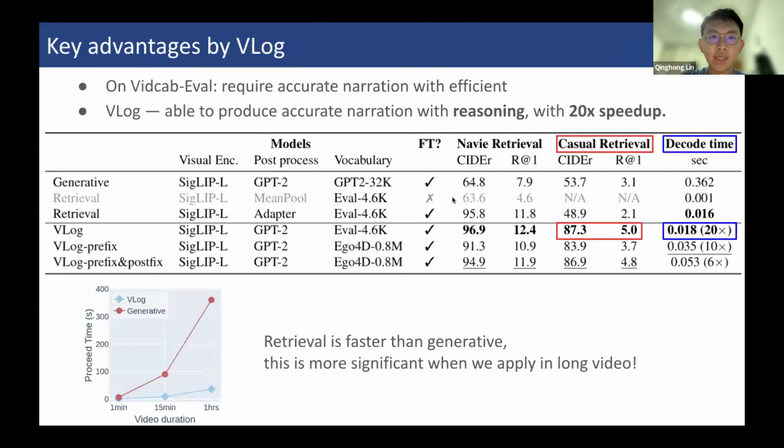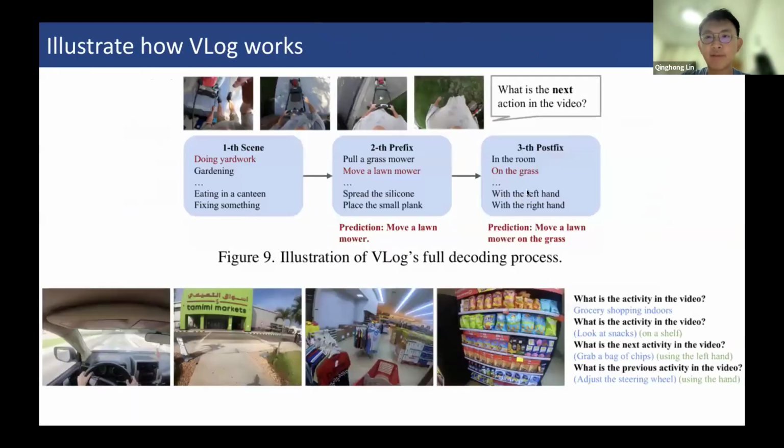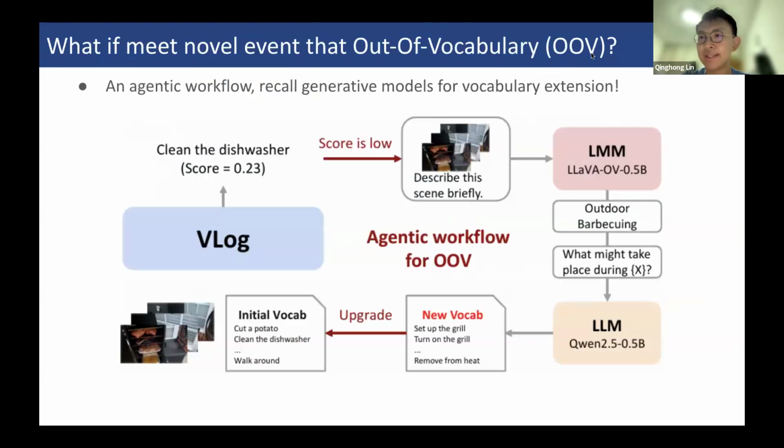Yeah, in our evaluation, which I did not display here, we have experiments on out-of-vocabulary settings. In these settings, we select some videos, such as COIN or HiREST, which have some novel actions such as barbecue that do not appear in Ego4D. So we use them to test out-of-vocabulary, and they are also not egocentric.